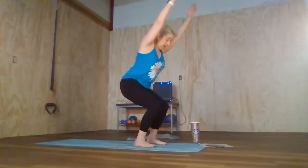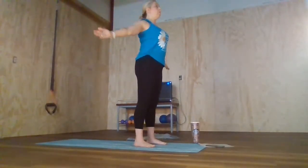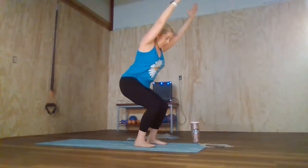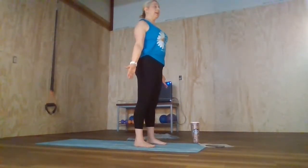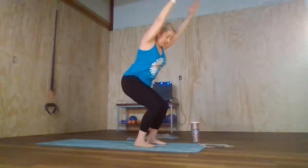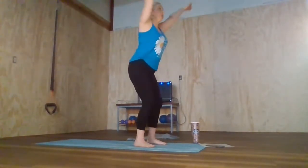Let's go to chair pose. Remember to make sure that you're pushing your butt cheeks back. You can move those toes. Not putting too much pressure forward. You want to be sitting back. And open and stand. And chair pose. And stand. And chair pose. And stand. Chair pose.